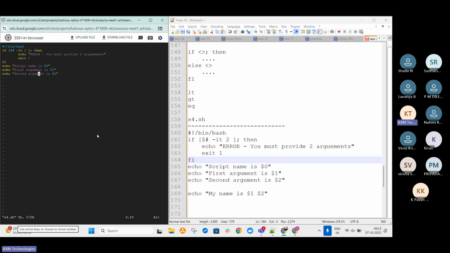Which command is not found? Let's try to understand the error neatly. Dollar hash, yeah, correct. This would give me the number of passed arguments, less than 2, right? Then of course it is meeting the condition, so it has to print this information, but instead it's not printing. It's saying line 2 it's not happy. Let's try to understand what the error is.